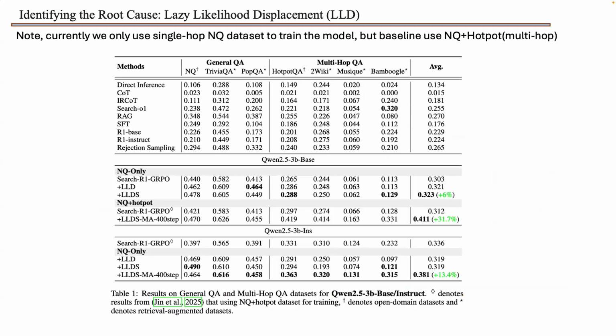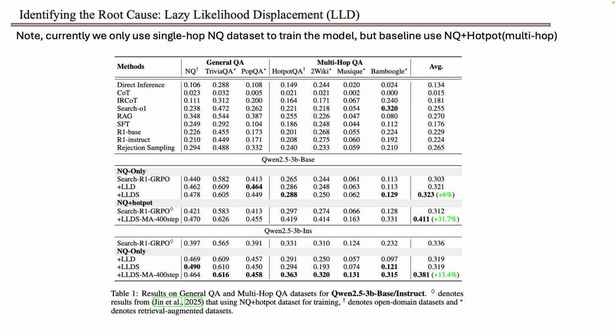And we can see some performance. Here we compare with the results from Search R1, who only use GRPO and report that it failed. And we can see the performance improves significantly. We actually have 2 datasets. The first training dataset is the NQ dataset. NQ is the Natural Questions dataset, which is a single-hop question answering dataset. Single-hop means you only need to use one tool to finish the task. And we also have multi-hop. Multi-hop means maybe you need to search more than once to answer the question.